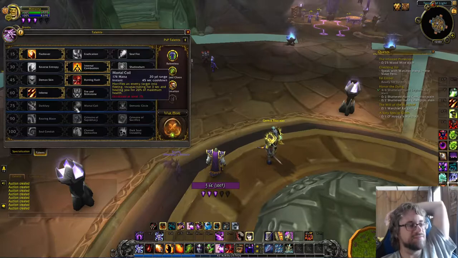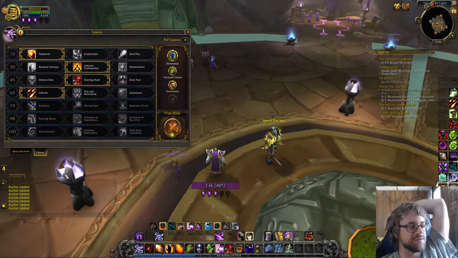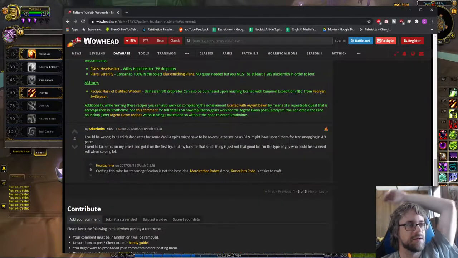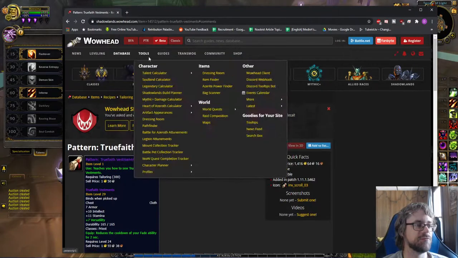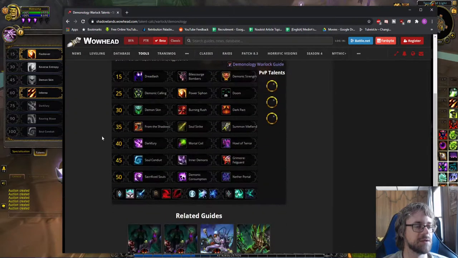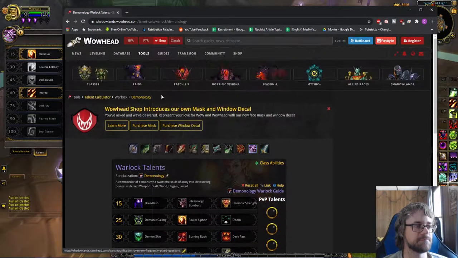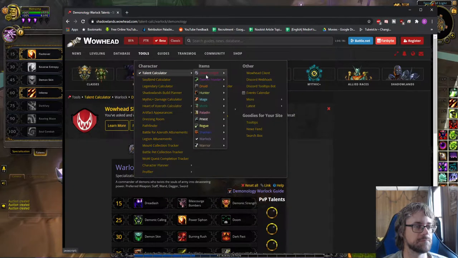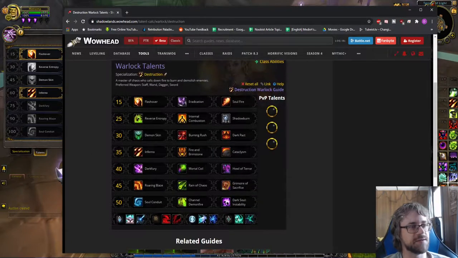I think it's in this row here. Maybe they changed it altogether. Actually, you know what? Forget it. Let's just look it up right now. Wowhead, no reason not to. Talent calculator, Warlock. Okay, there is the new talent tree. Wait, that's Demo. What the hell? I thought I selected Destro. Destro. Okay, so let's compare it.